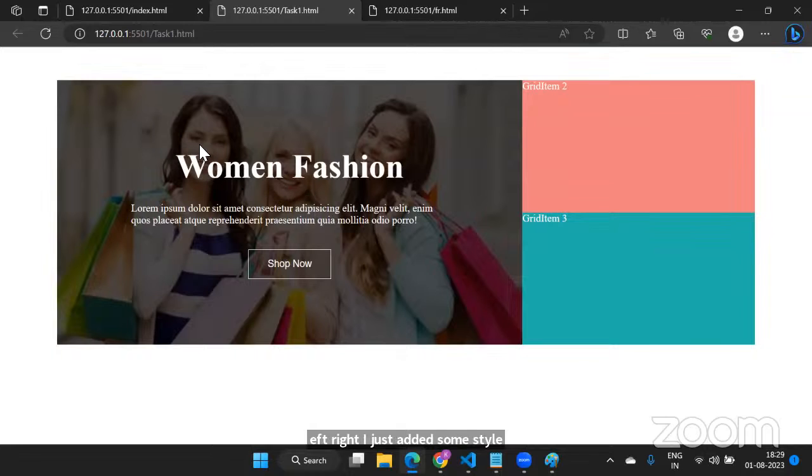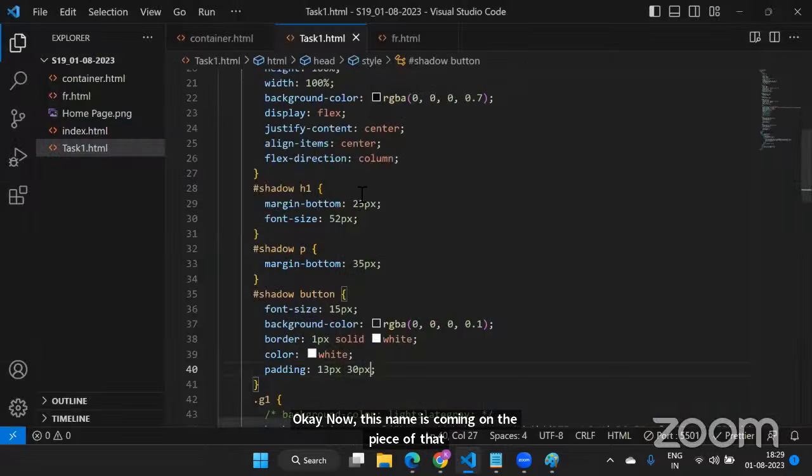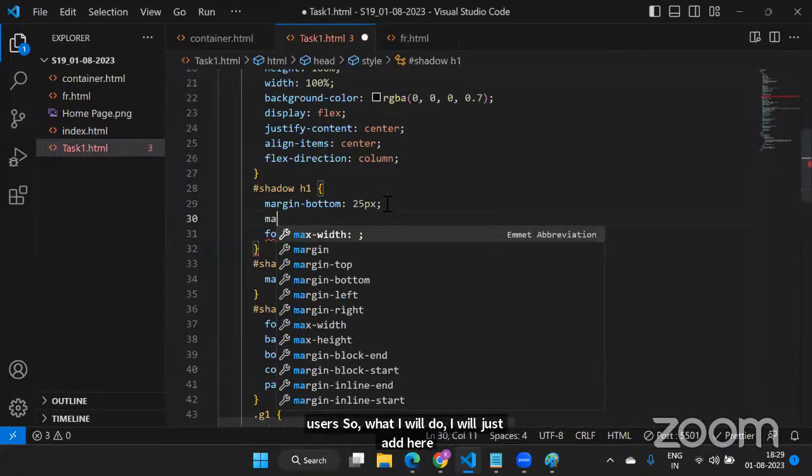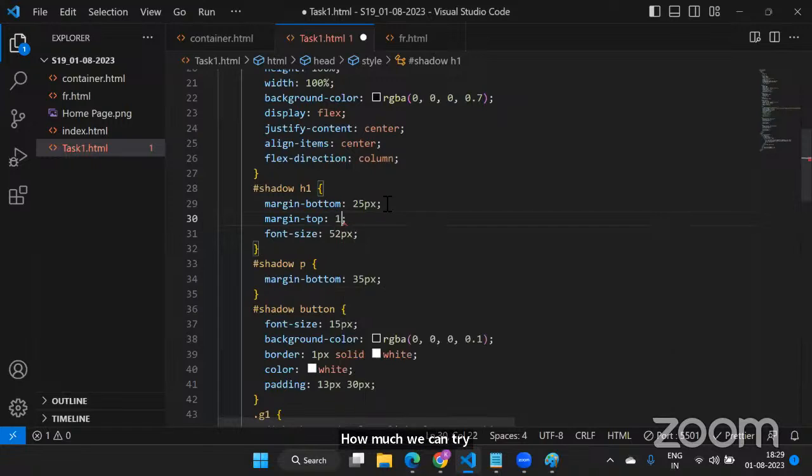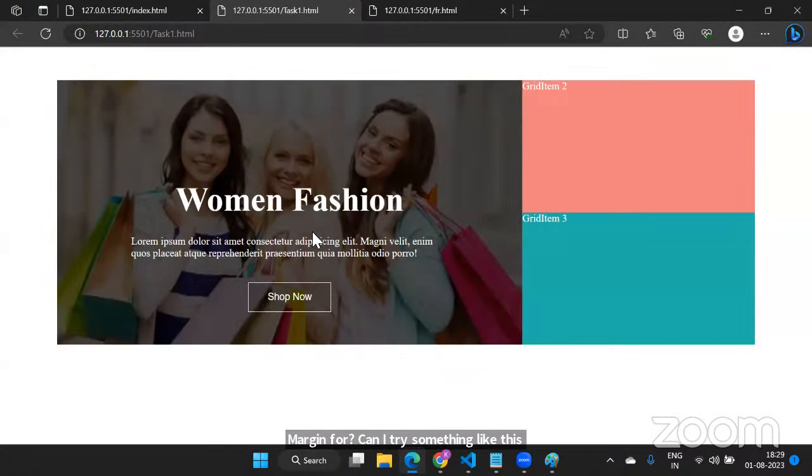Now this name is coming on the face of that user. So I will add margin top also. How much can we try? Margin top, can I try something like 100 pixel? Now I got something like this.